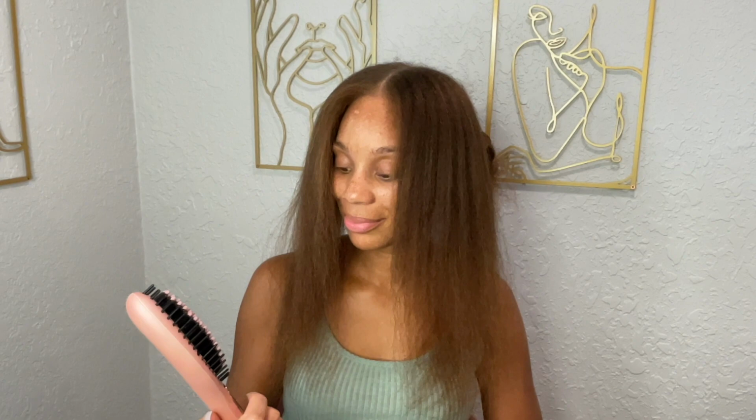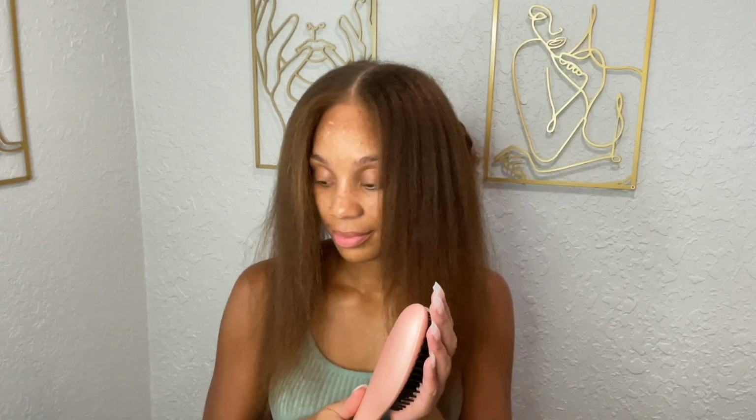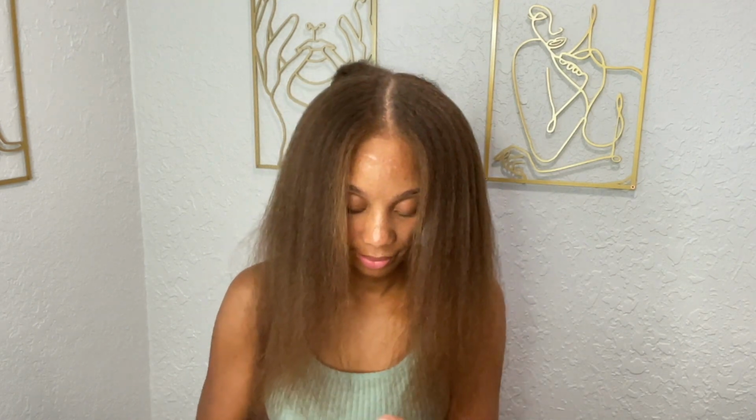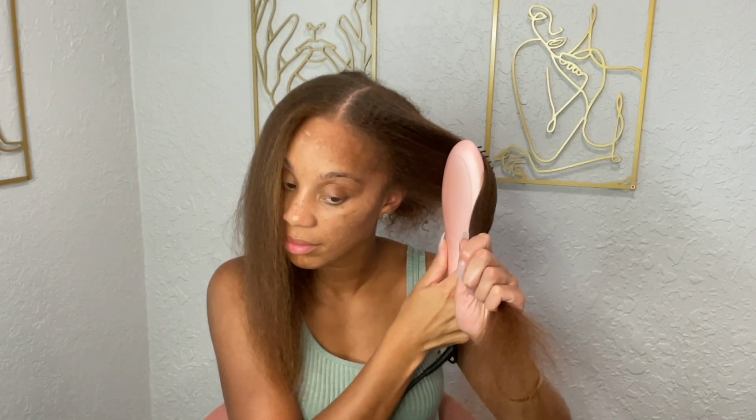Look at that. So now we're gonna go in with this powder brush. This powder brush was supposed to straighten my hair. So you plug it in, it gets really hot, and you brush your hair with it, and apparently it's supposed to straighten your hair. I didn't really notice much of a difference with it, quite honestly.